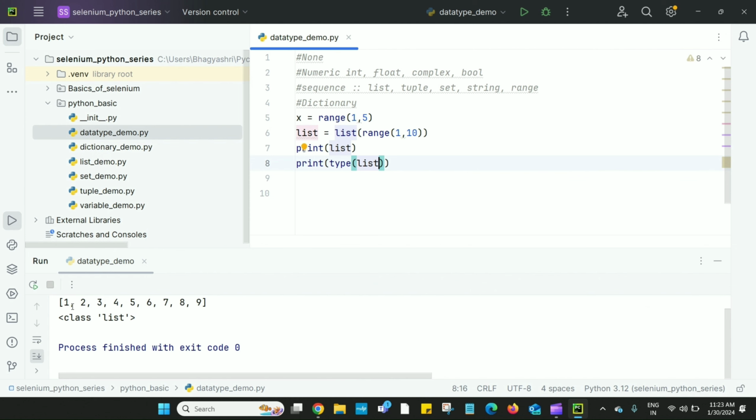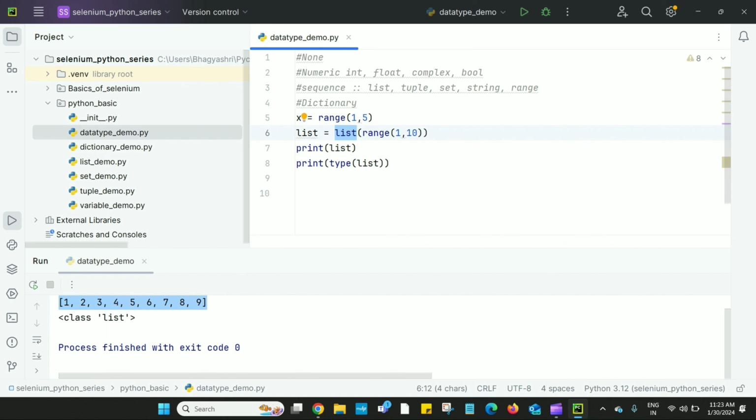Now see, from 1 to 9 I am getting this range, meaning its value is iterating from 1 to 9, a total of 10 in terms of the list. So one way of declaring a list is we can use range as well. Okay, and in a for loop we are using this range.